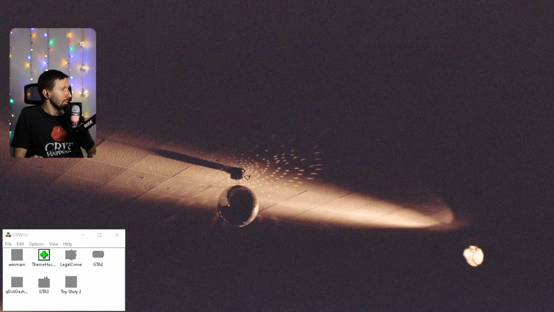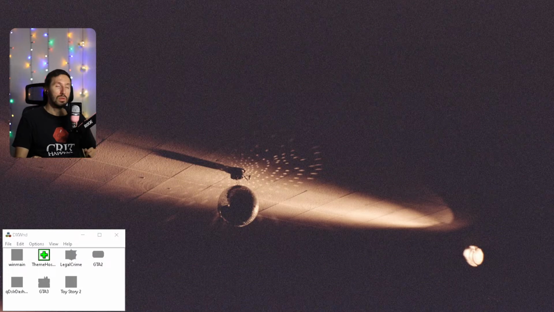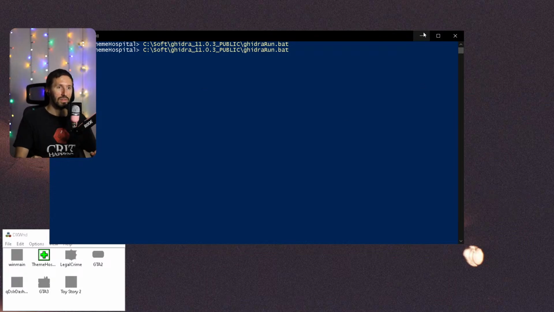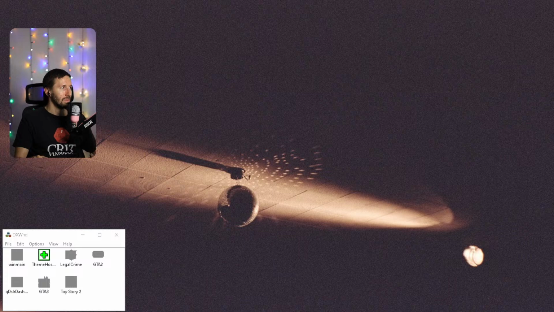But if I do it as usual, it will not find the game itself. So I need to go to the folder of the game and run the bat file from there. So the working directory is assigned to the game directory.